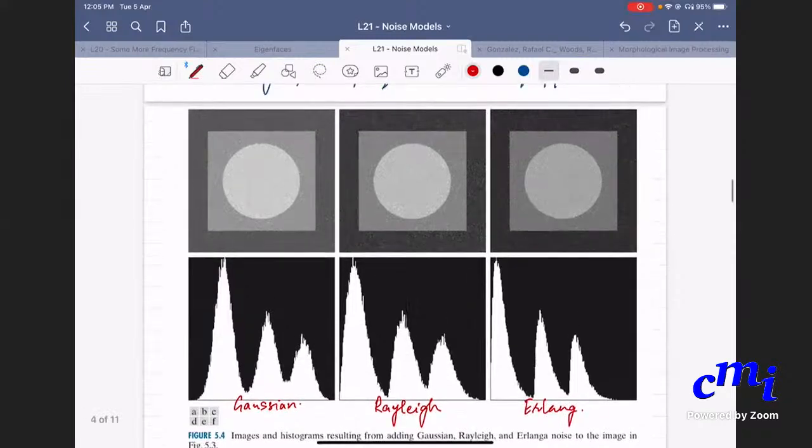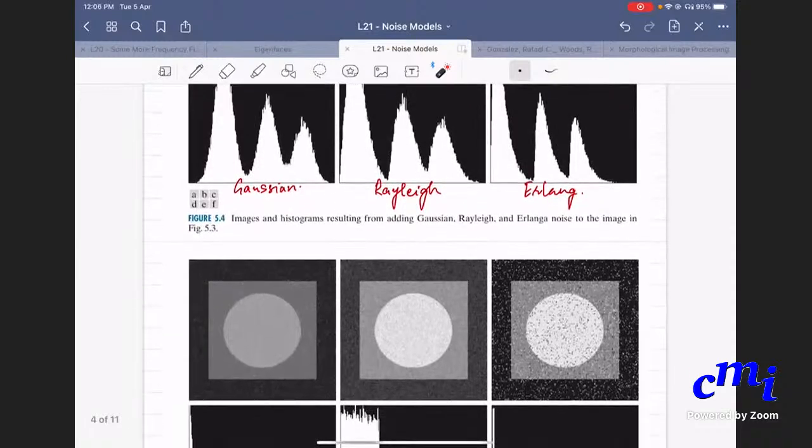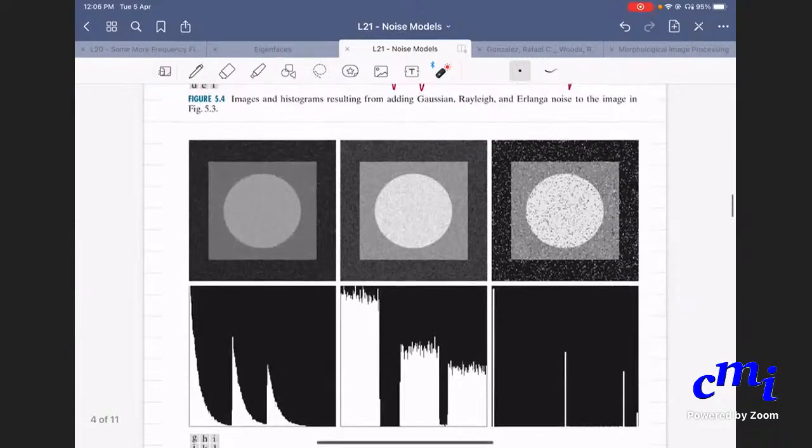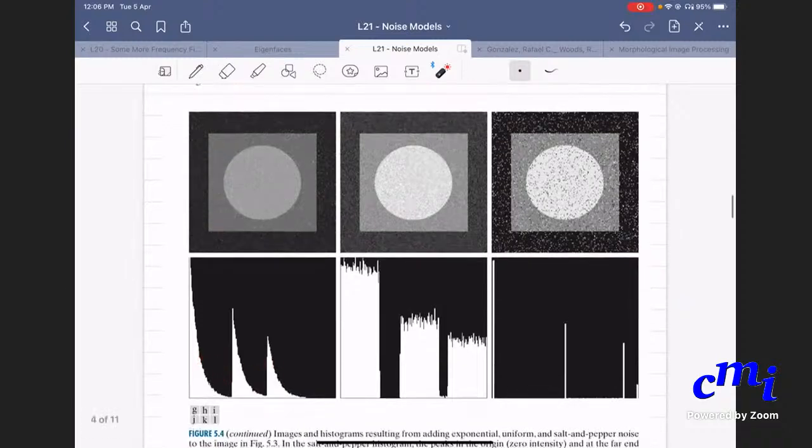Okay, but yeah, so you have to look at the histogram in order to understand this. By looking at the image, of course, you cannot differentiate between these kinds of noise. Okay, and here are some more. So we can look at the histograms also. Okay, so here we can see the spread is shifted even more to the left. So this corresponds to exponential noise. Again, in the images, you cannot see much difference, or from the images you cannot guess, except the last one.